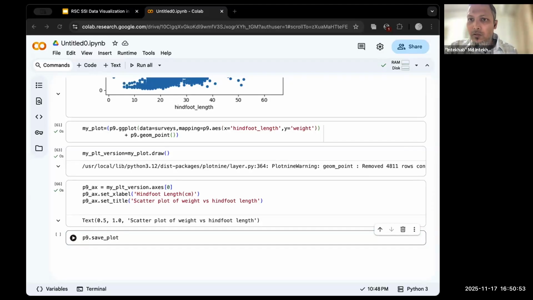Wait, Annajiat, do you remember how we saved the plot 9 graphs?